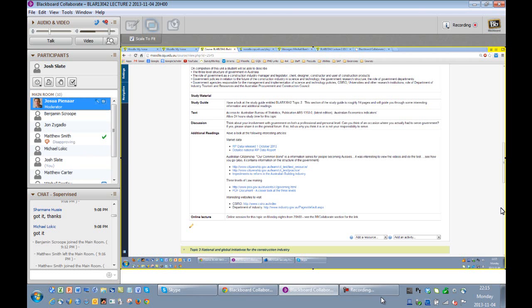Well, what you'll find is in the employment section of the ABS, you'll find how many people are members of the unions. So that would be a start. You can go and check out and see, that will give you a good idea, because the first thing that you'll see is how many people are employed in the construction industry, and then you'll see how many of those people are actually union members. All right? And then you can start making decisions from there onwards.